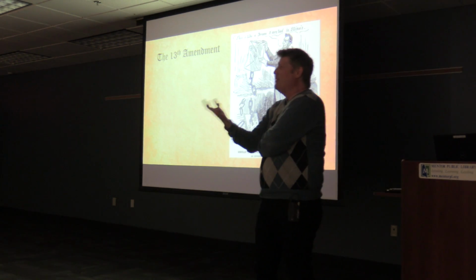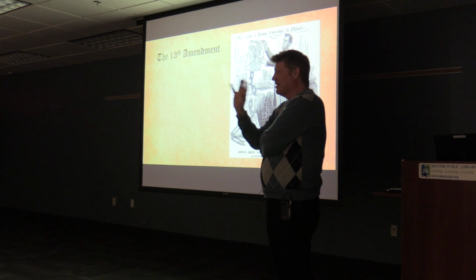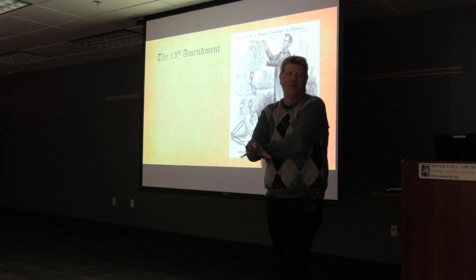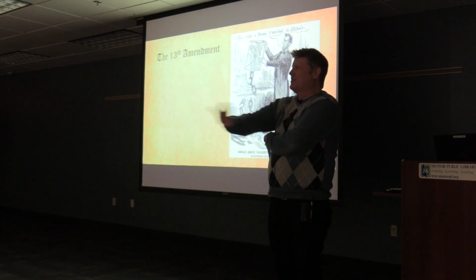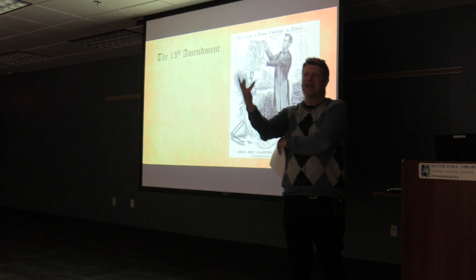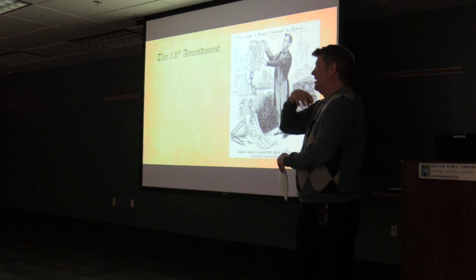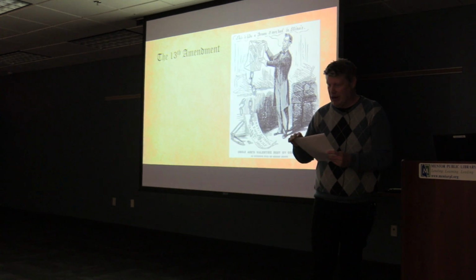And the point to be made here is that the degradation of black people didn't go away just because the Union won the Civil War. You can point to attempts that go on and on and on to try and recreate these relationships of subordination. And it goes on particularly powerfully in the 1860s.